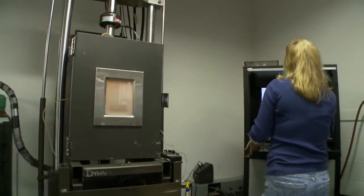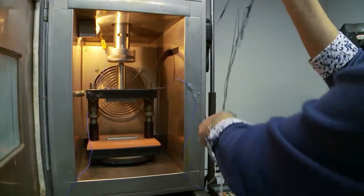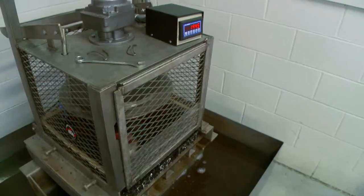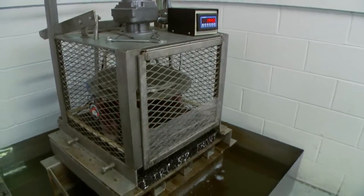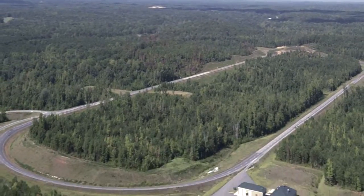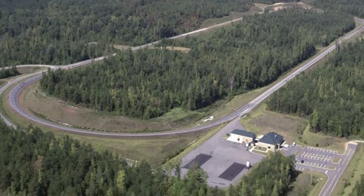I'm very pleased with how extensive the testing and analysis is that the NCAT research team is conducting on the materials and on the sections. There's additional testing — such as noise abatement and reflectivity — which we don't expect to make a significant change, but having that data is very nice because those questions will eventually come up and now we'll have all those answers. The track has been great so far, and there's no such thing as a failed experiment here because we learn something from everything that we do.